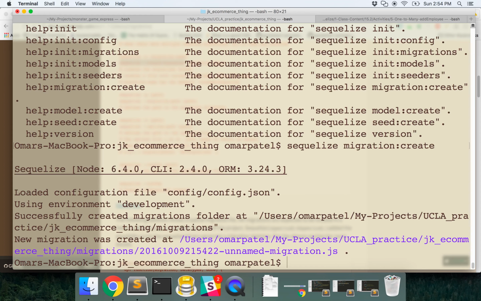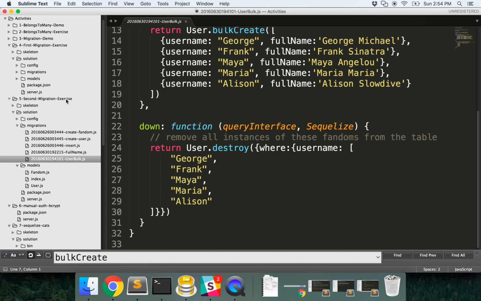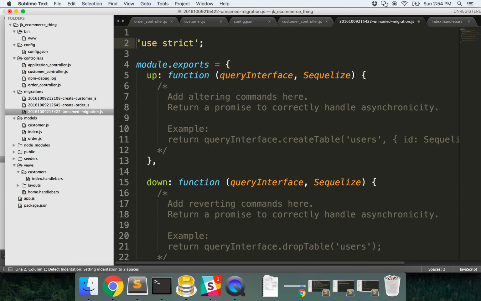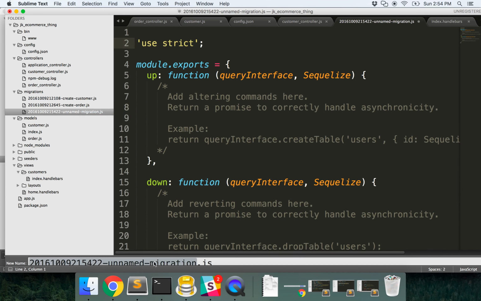Oh, okay, so I don't give it anything, I have to rename it in here. That's really dumb. Sorry, Rails is a lot better. Let's call this create bulk.